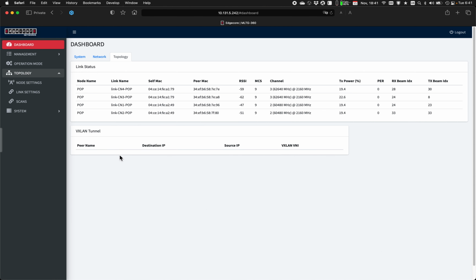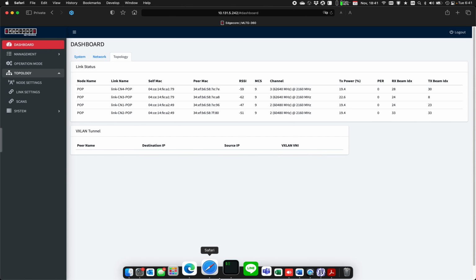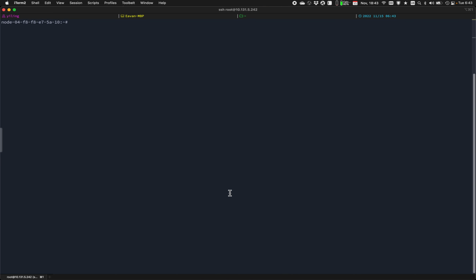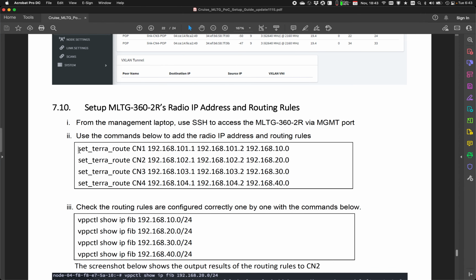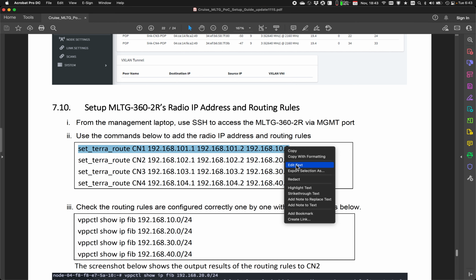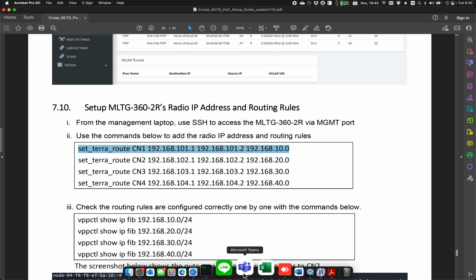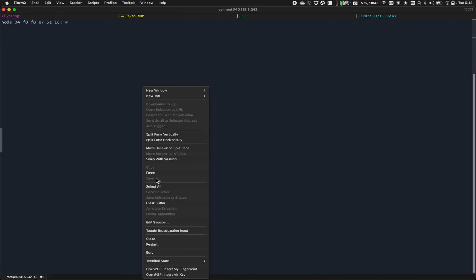Okay, for 7.10, you need to use SSH to set up the DN radio IP address and the routing rules. Then you can use the commands to add the radio IP address and the routing rules. You can copy our instructions to save your time and reduce human error.